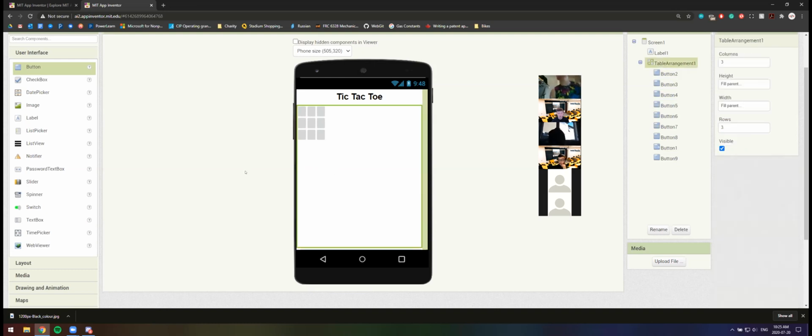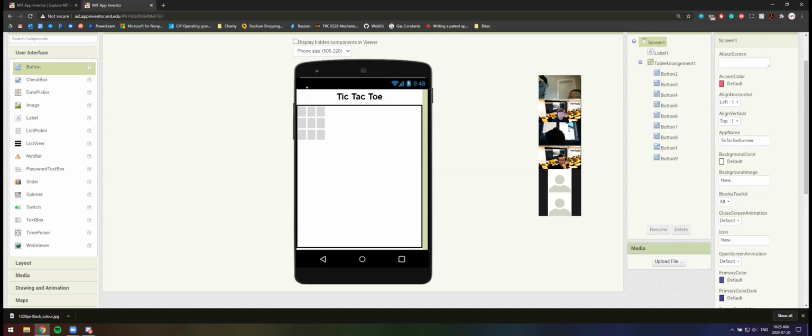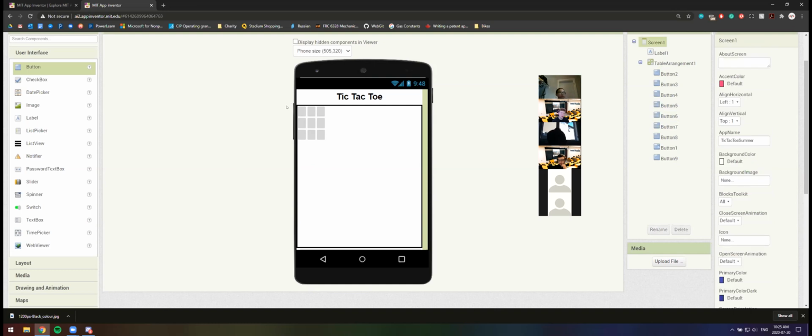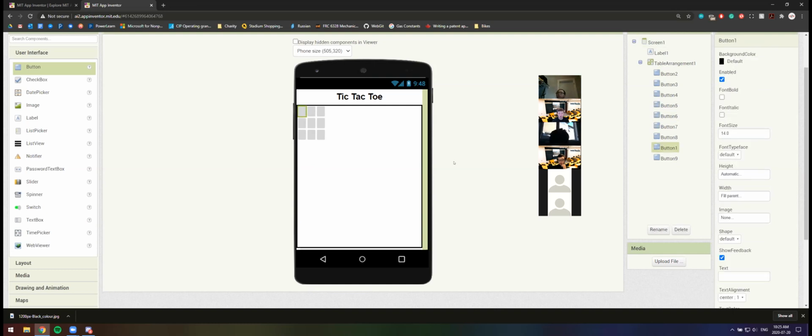All right. Now I'm going to show you guys a cool little trick as well. So since we're going to be doing the exact same thing on every single button here, and they're basically all identical right now, what we can do is we can click on like one button, and then hold Control on your keyboard. All right, if you're on a Mac, it might be Command.